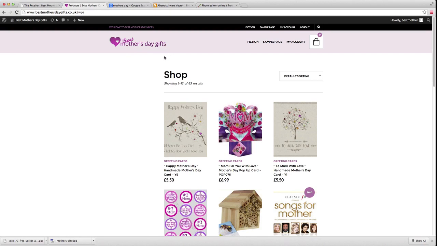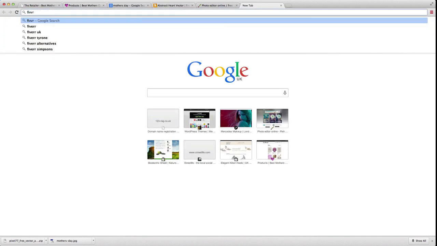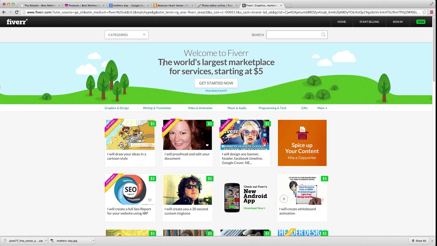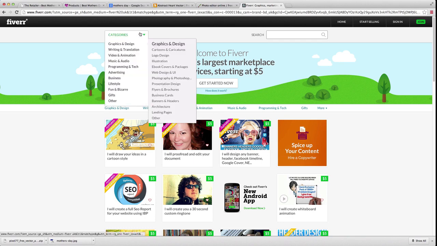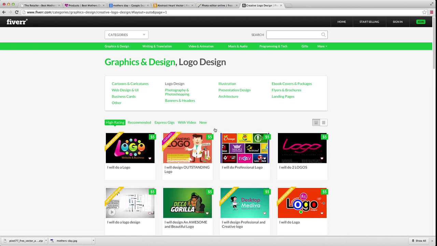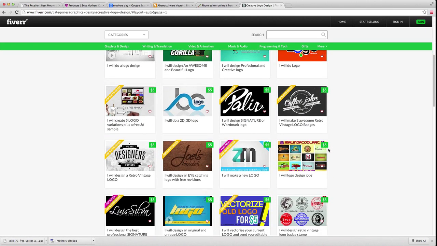Now you might not want to create the logo yourself. There are ways in which you can get your logo created for you very cheaply. One of the best places to go to get yourself a logo is Fiverr. If you go to the Fiverr website, you can actually get somebody to create you a logo starting at $5. It seems excessively cheap, but actually there are some really good designers on this website, and they have a wealth of knowledge when it comes to creating nice logos.